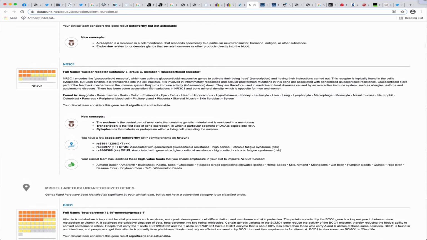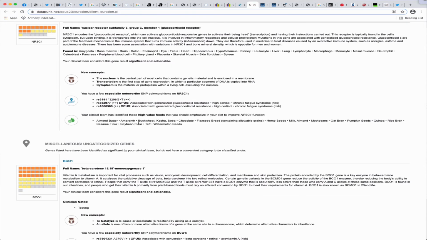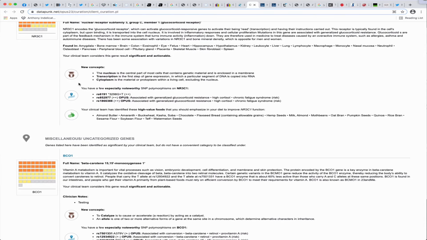Again, each thing is brought into the mix as needed. So in this case, we've curated NR3C1, the nuclear glucocorticoid receptor. What you see here is one of the powers of Opus, where it embeds components into the description that you may not have even had as part of your working knowledge. One of the most important things is this little owl here, who comes along and introduces concepts that the patient or client might not understand, but that is really important for them to get.